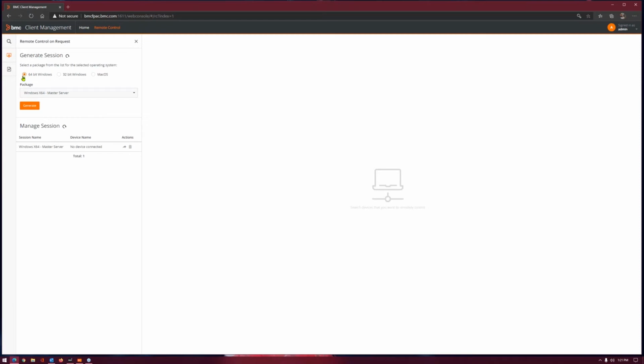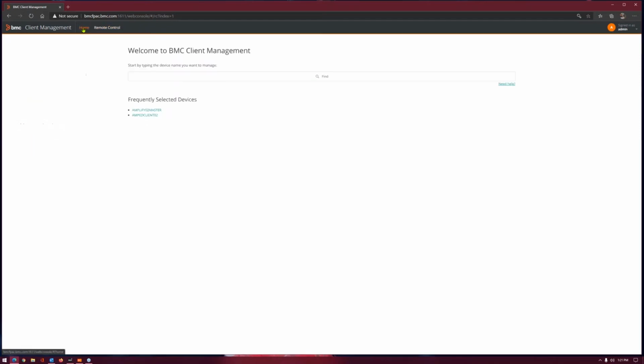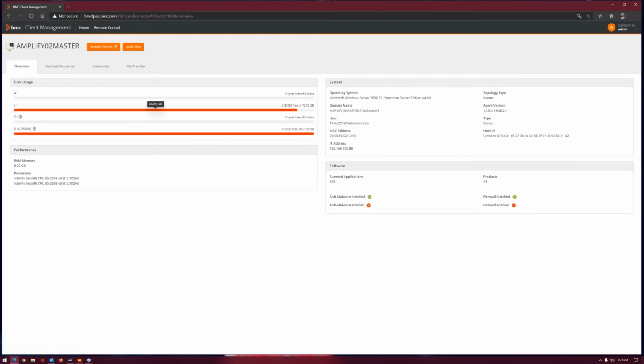Now, back on the home page of this console, it also gives me some frontline access to the discovery and inventory information, as well as remote control capabilities through the agent, right? Because in this case this is my actual master server.